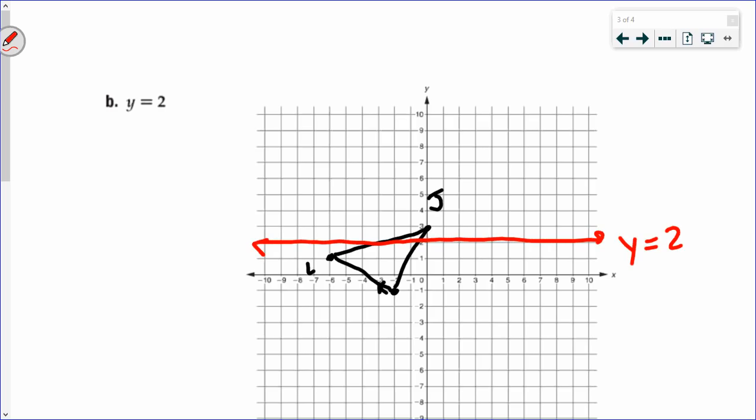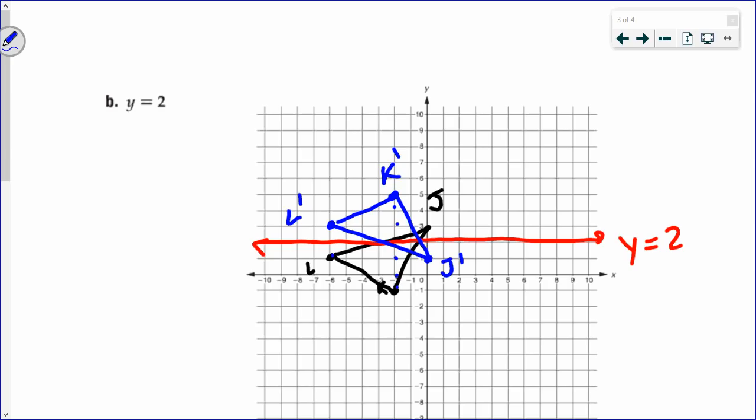And we want to reflect all of these points across. So I'll use blue again. Well, how far is J from our line of reflection? It's a single unit above it. So a single unit below, and that's going to be point J prime. K is 1, 2, 3 units from our line of reflection. So above it, we need to go 1, 2, 3 units, and that's going to be point K prime. We're doing the same thing with L, which is clearly 1 unit below our line of reflection. So now we need to be 1 unit above, and that's going to be point L prime. And so connecting J prime, K prime, L prime.